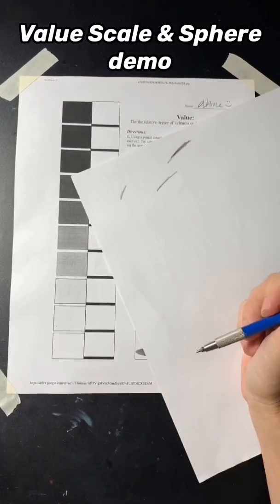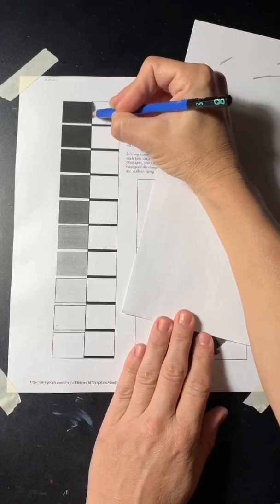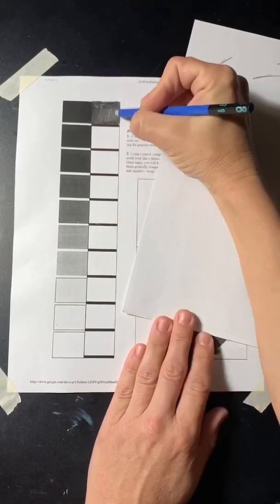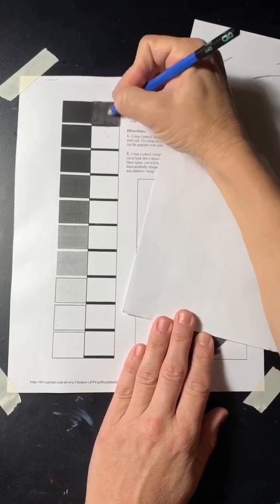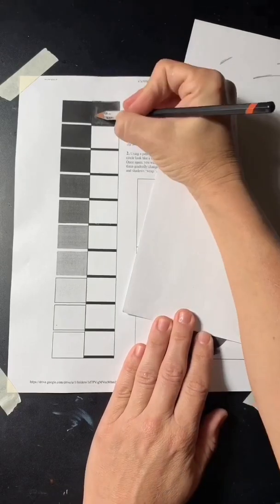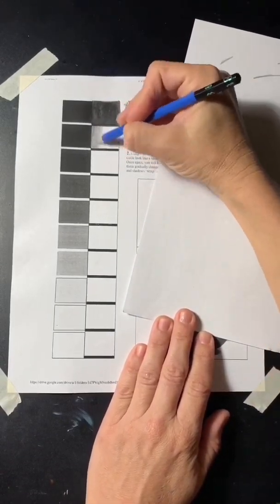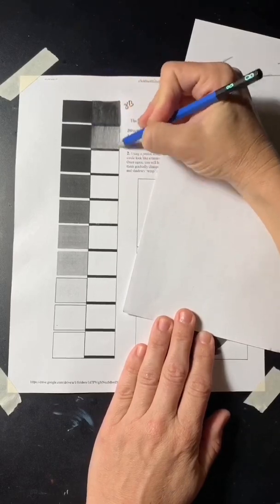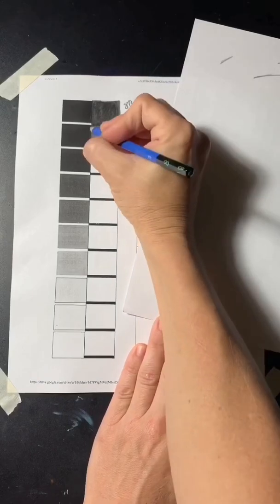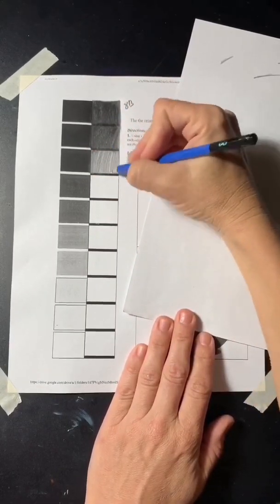Your challenge is to create a 10-part value scale, a 10-range value scale, and to also shade a sphere. The tip I have for you to start off with is see what pencils you got. Test them out on a scratch piece of paper. Then start off with your darkest and your lightest boxes. So you know the very top one is black. Hammer it with the darkest pencil you got, the highest B number pencil, then work your way down. Leave the very last box white because that's the other end of the scale.